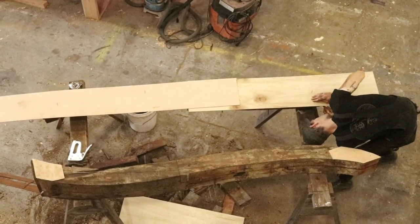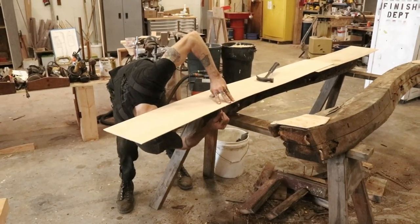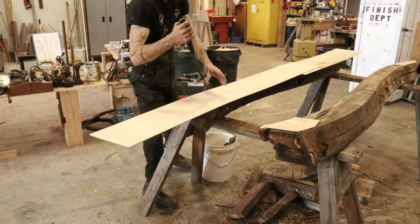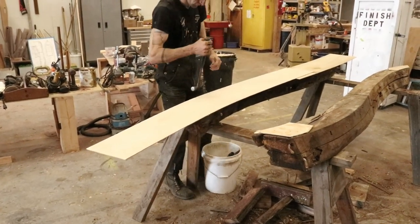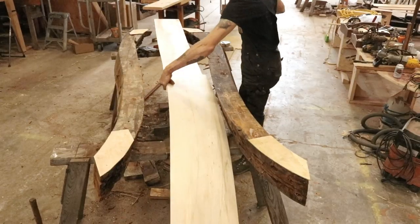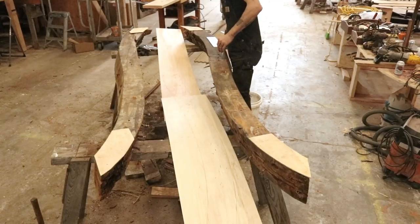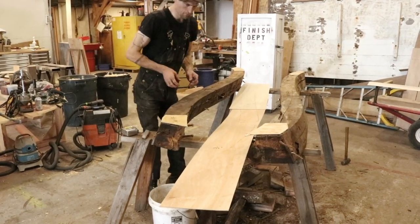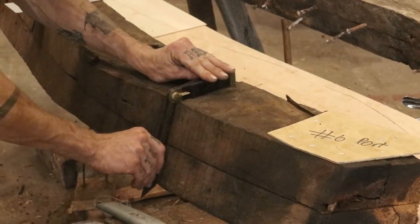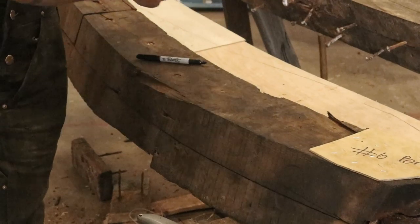If she was much longer than this, into the 80-foot range, it would all be sawn frames. And if it was quite a bit smaller, it might be all steam bent frames. But because the belly of the boat in running forward allows us to steam bend that 3x4-inch piece of white oak around it, we use steam bent frames. And in the stern of the boat, where it starts to be a more exaggerated wine glass or an S shape, returning to the keel more exaggeratedly, we actually need to cut or saw that shape into the timber to allow that frame to hold that shape of the boat.